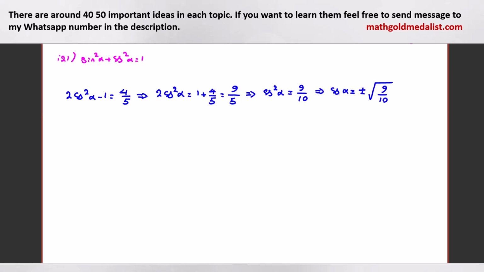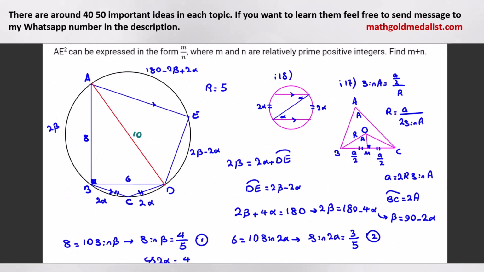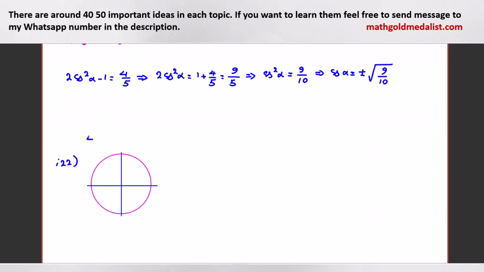Now, let's consider the unit circle. The unit circle, or trigonometry circle, is so powerful; at first you should draw it, and after solving some problems you can imagine it. Here, from this part of the problem, 4 alpha is less than 180, so alpha is less than 45. So we can see alpha is from here to here. This is for cosine, this is for sine.